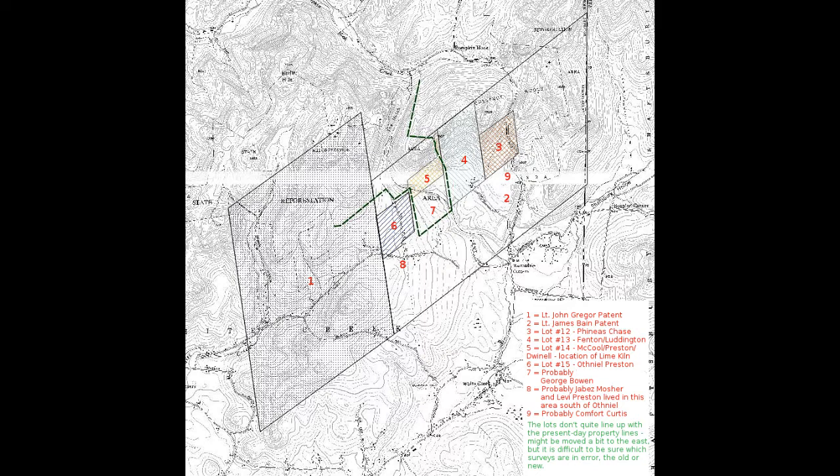I walked up this part several years ago and found no evidence of quarrying or hauling. The slope gets progressively steeper as you go up, and I would not want to come down it with a load of rocks behind me. Incidentally, you can see that lot number 14 is numbered number 5 on this map, but you can see it's an odd shaped one, different from all the rest.